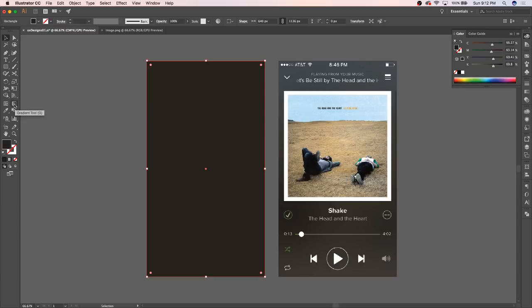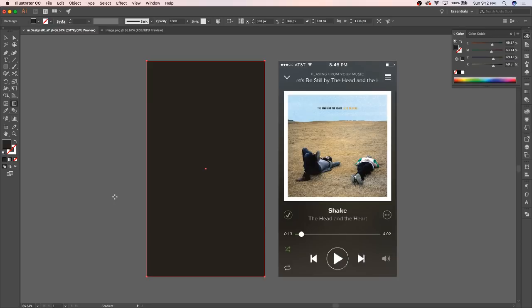So the gradient tool is this little icon that shows the gradient from left to right over here in the left toolbar. And so if I select this, and as long as I have an object selected that has a fill applied to it, I can then just using the gradient tool set it to apply the gradient. So right now I just clicked down at the bottom because that's where I want that gradient's end to be. And then I'm going to go up to about the midpoint because that's where I want the other transition of color to be.